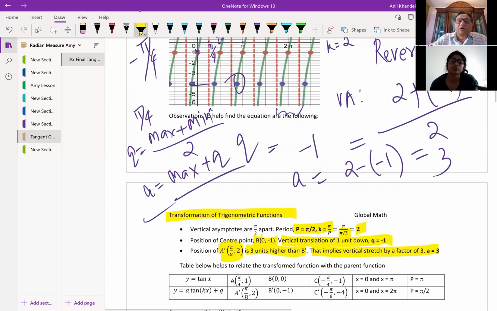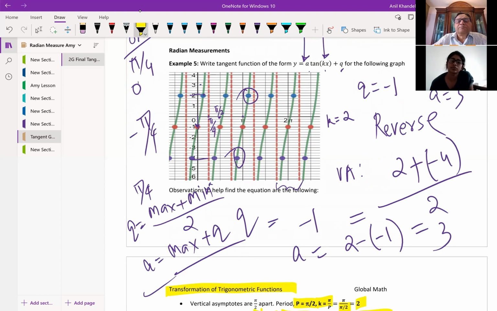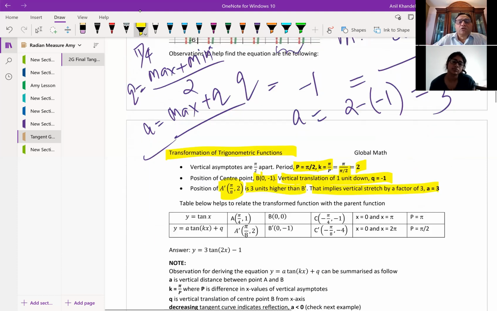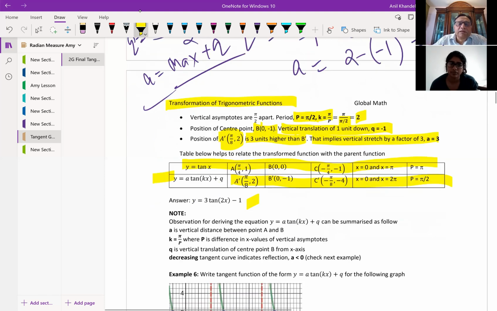Yeah. So I'm talking about this graph. Do you understand? We're talking about these 3 points, and from these 3 points, we actually made a table. Originally, on the tan function, we know these points should have been at this place, correct? So we transformed it. But after the transformation, we got these points, and clearly we can read the values of A, K, and Q directly. You get the idea? So that note will explain it to you.